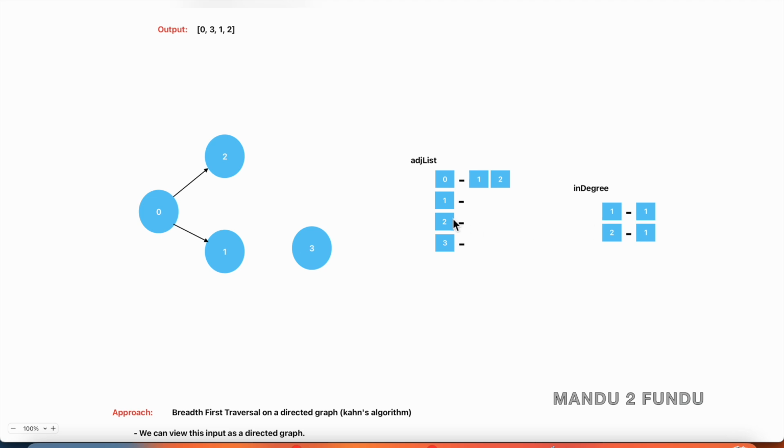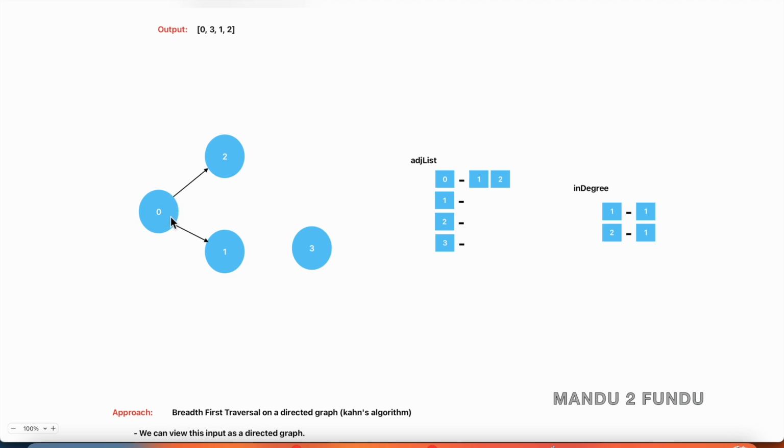Okay, so once the adjacency list and the in-degree are computed, next we have to find all the vertices which have in-degree 0 and put them in a queue. So in this case, there is no entry for the vertex 0 and vertex 3. So first we put these two nodes in the queue, and then we start processing. Each time we process an element in the queue, we add that node to the topological sort array, and then we get the neighbors of that node.